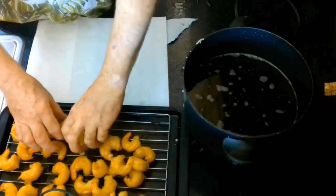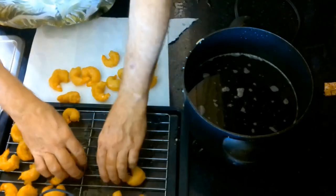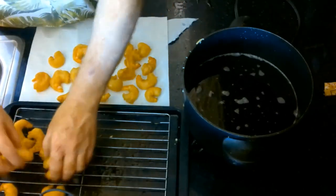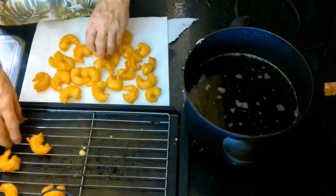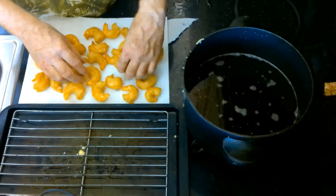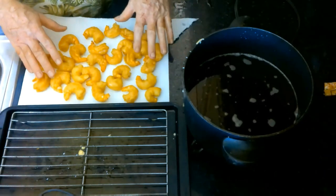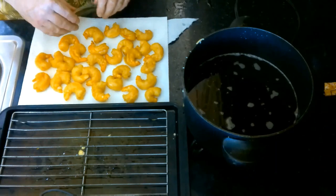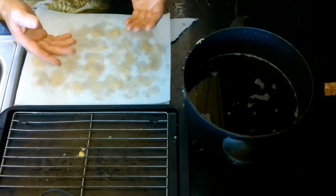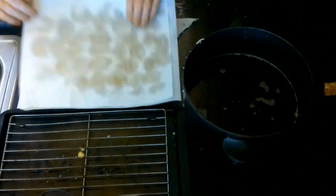All my shrimp has been fried, so I'm going to move this onto the paper towel to start removing as much oil as I can. Then I'll make some fried rice, season that, add the shrimp to it, and freeze dry it — we'll have a complete meal ready to eat sometime in the future. I'll lay a paper towel on top and lightly pat it down. Think about it: if you've ever freeze dried a turkey or a chicken, how much oil is still on that meat, yet when you get done it's fairly dry. This is along the same concept.